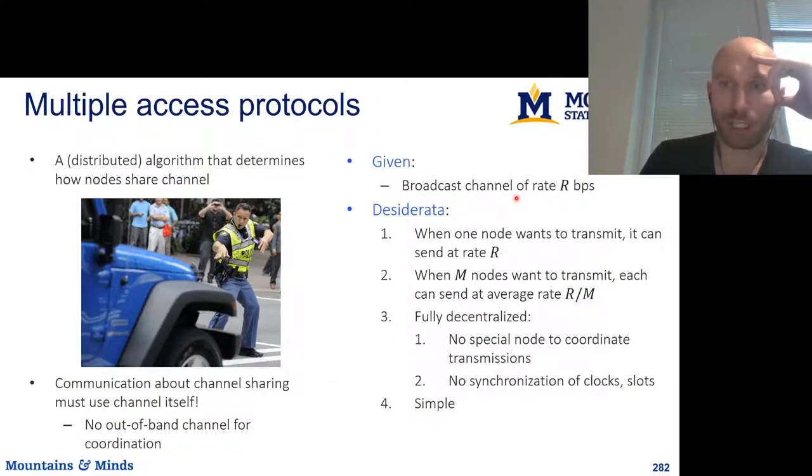So first we'll look at the channel and say that a channel can transmit at the rate of R bits per second. Within that, we would like that when only a single node has data to transmit, that node can transmit at the rate R, meaning that it can use the full channel capacity. If there are M nodes in this network and they all have something to transmit, then we would like the average transmission rate of each node to be R over M. Maybe not at every time instance, but if we observe this over a long enough time period, we can see that they do two things.